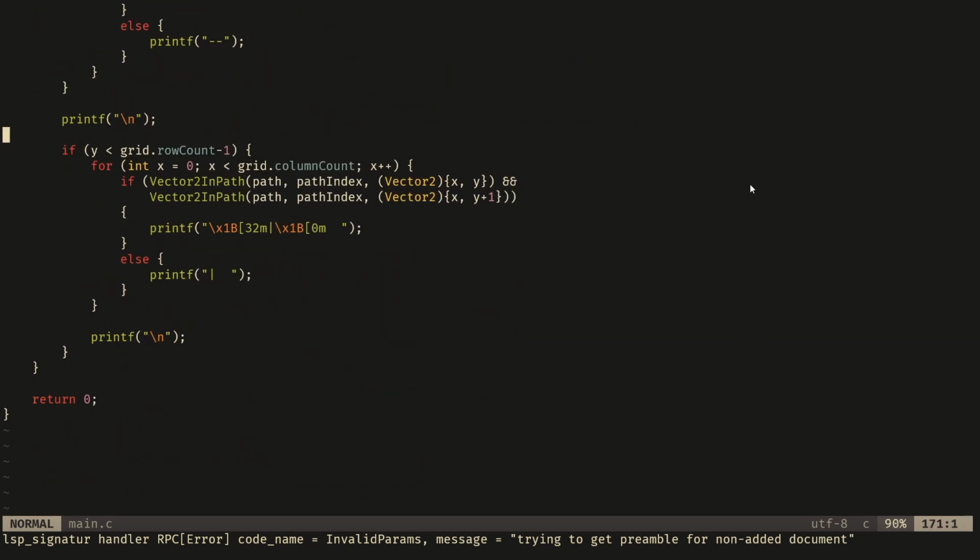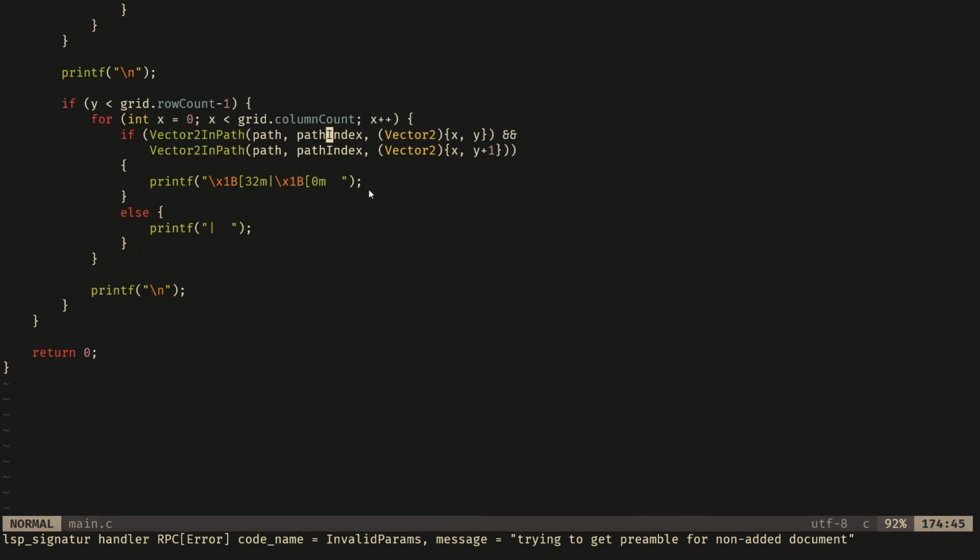Now, in order to have lines between each of the rows, I use this code right here. Of course, we don't want to have these pipes below the end of the grid, so we just check if y is less than row count minus 1. Then we iterate over all of the columns.